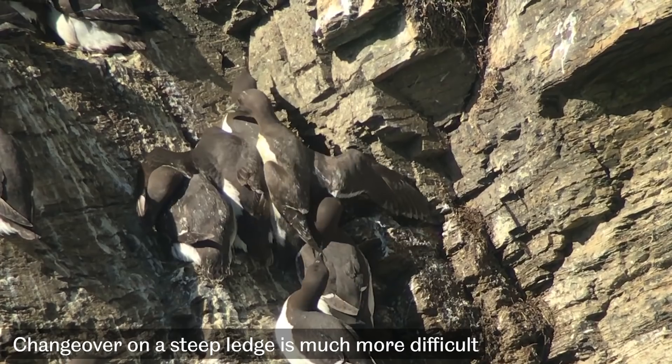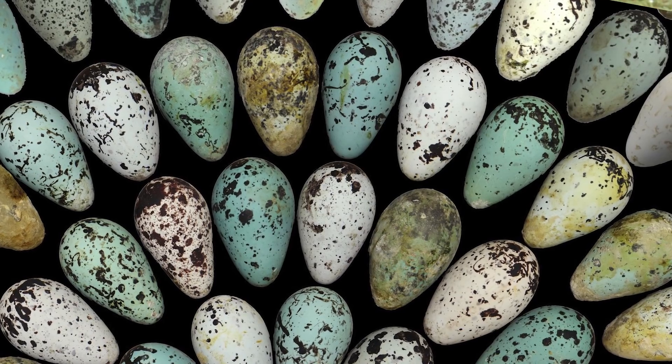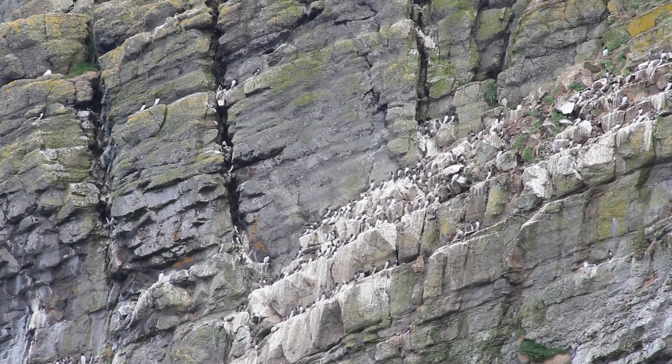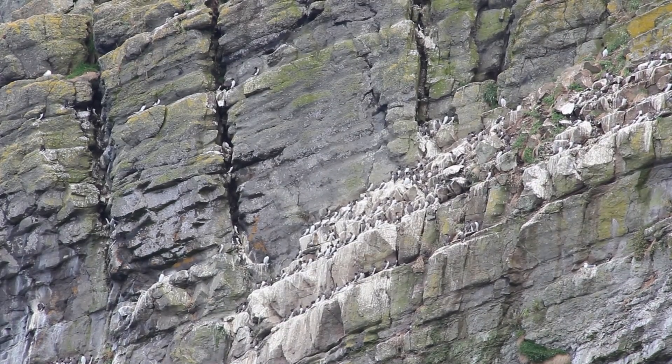We think this may be the explanation for why Guillemot eggs are this shape — they are simply, inherently more stable. This matters because Guillemots protect their eggs from predators like gulls and ravens by breeding at very high density. If you breed at high density, you have to be extremely flexible about your individual breeding site — capable of laying and incubating an egg on a very sloping site. And that's exactly what Guillemots do, as you can see from the ledges behind them.